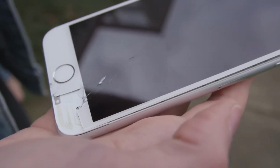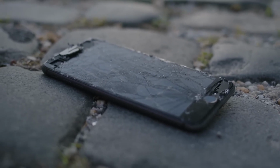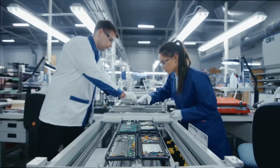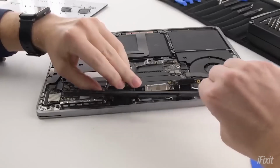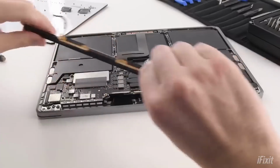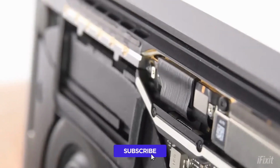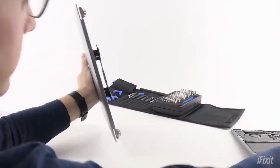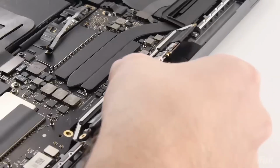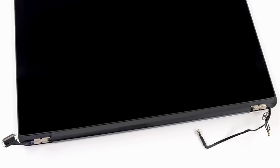Critics of this new law often bring up water resistance. Can a phone with a removable back still be waterproof? Surprisingly, yes. Smartphones like the Samsung Galaxy S5, IP67 rated, and Sony Xperia ZR, IP68 rated, had user-replaceable batteries and water resistance. So it's not impossible. It just requires smart engineering.